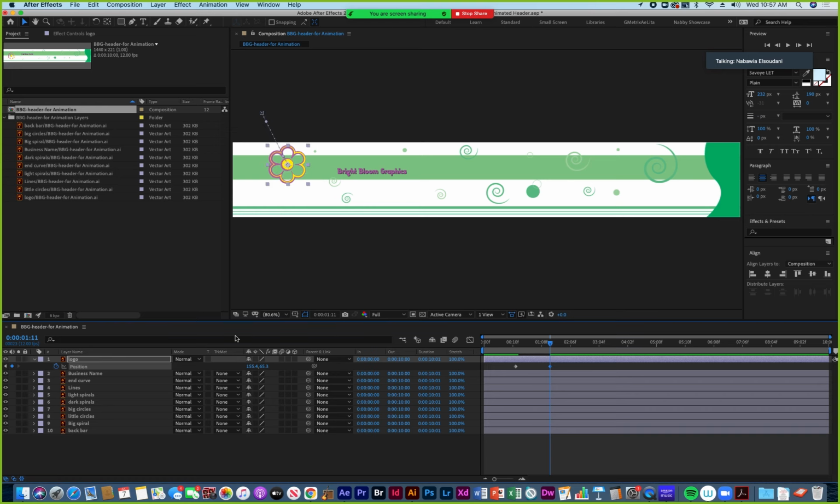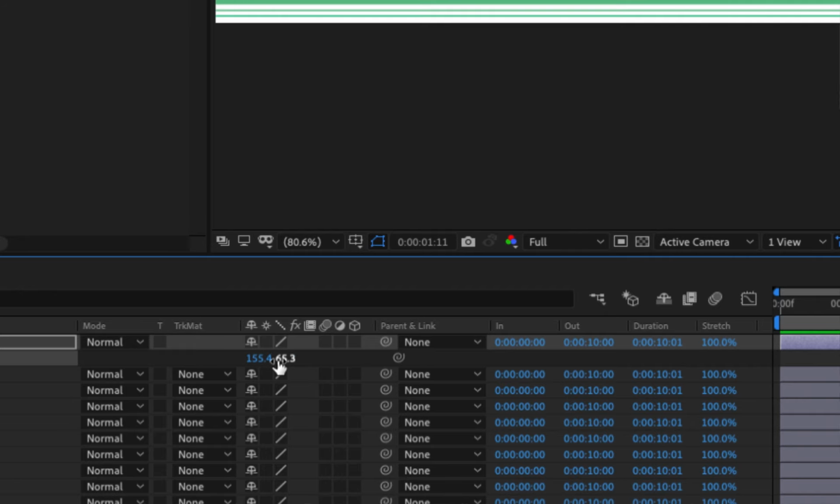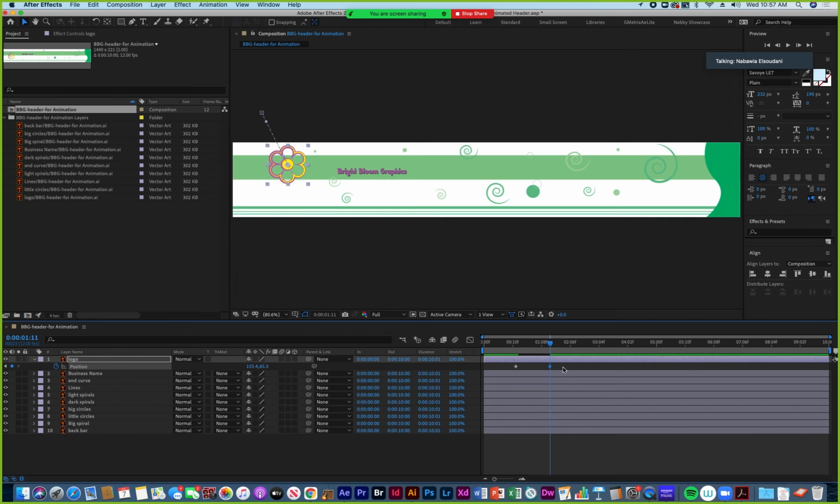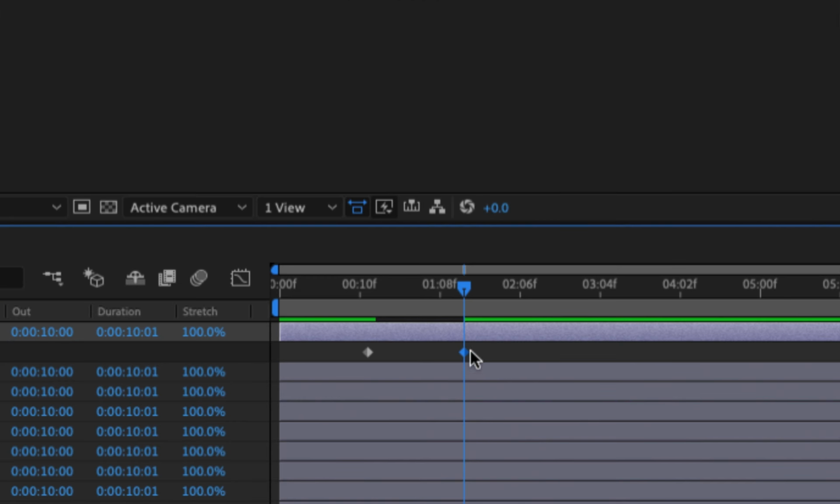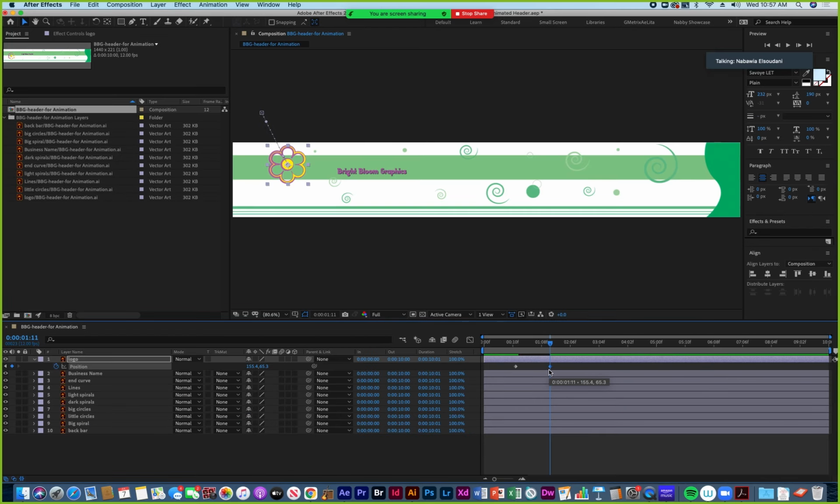So see how I did that? I dragged down the numbers to make a change, and then automatically a second keyframe appears because I made a change to the numbers. So I position it this way by dragging on the numbers, or just by dragging on the flower. And then I can move my playhead back and see what that's going to look like, how it comes in. So it just kind of pops in there.